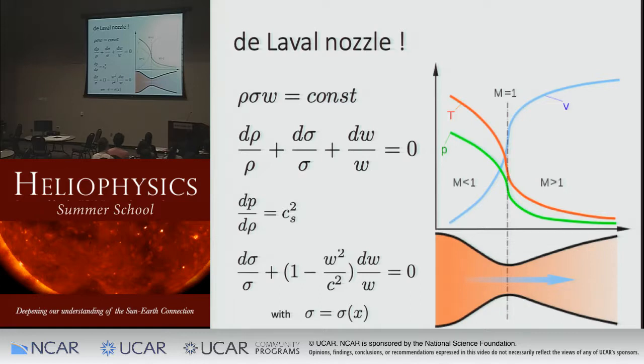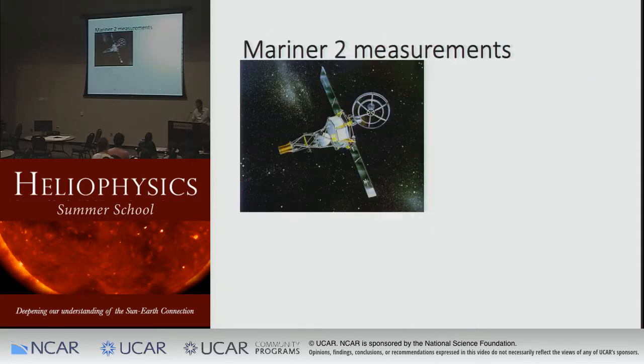It's in configuration space. So you have a gas that has some density, there's some cross-section to the nozzle, which is sigma, and some speed. And this just says that the flux is constant. You can take a derivative of that and take an equation of state and reformulate it and integrate it. So you just make sigma, the cross-section, be a function of position, and you can integrate it out and get a family of solutions of accelerating gas. So it's a similar kind of problem. And I guess you have a lab this afternoon on solar wind. I don't know if you have something like that in mind.